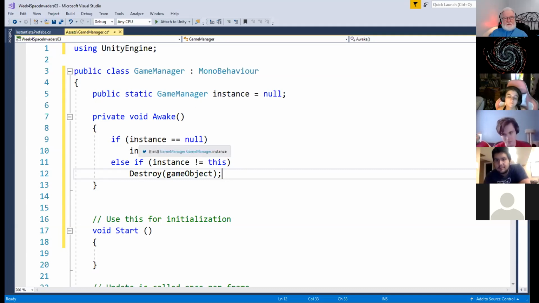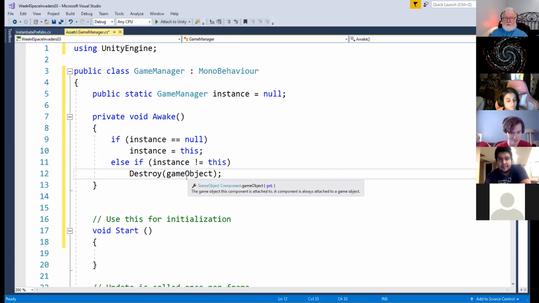When this one wakes up, if that is still null, that means I'm the first one. I'll change instance to be me. Now, if somebody creates a second one, it's still sharing the same instance, which is now pointing at the first one. It comes in and says, if you're not null and you're not the first one, go away. And that way, no one is ever able to create more than one instance.